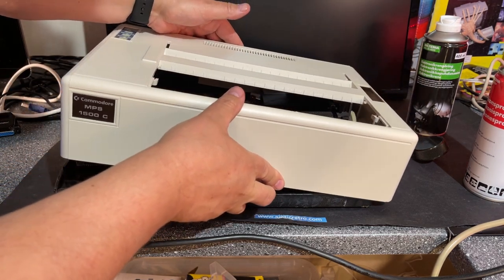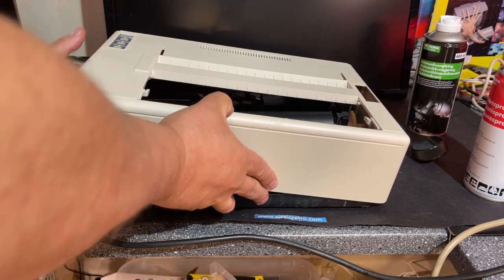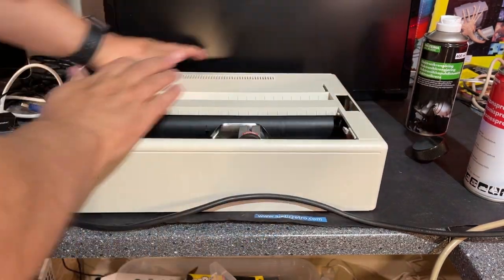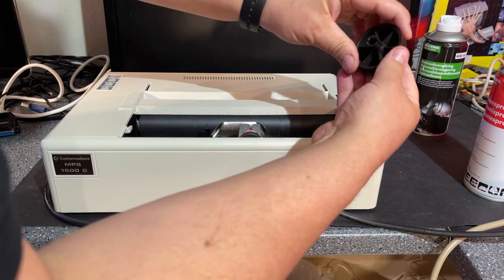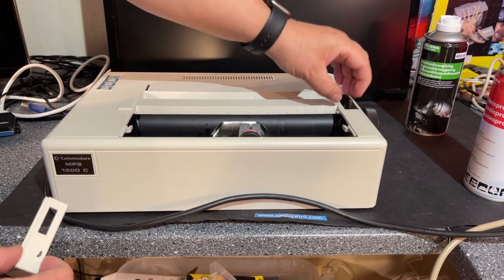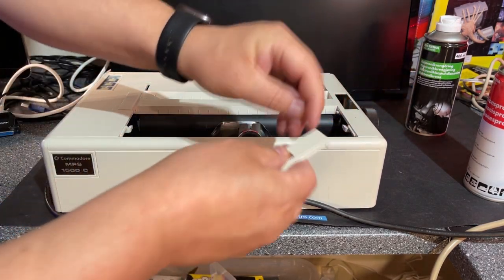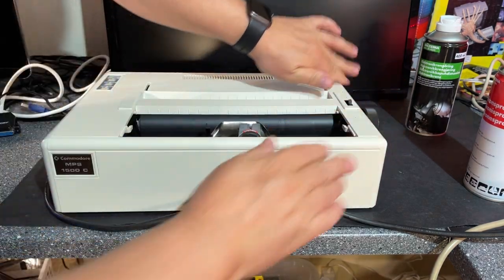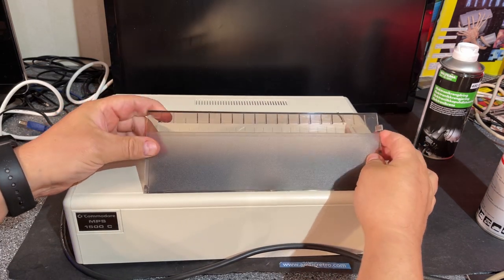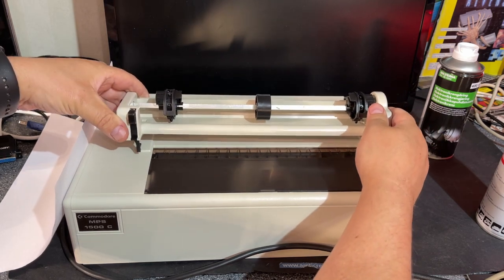Let's see now. Push it in from the side. Yeah, that was easy. The knob goes back. And we have this cover. By the way, these covers you can take off. That's for mounting the tractor feeder. Is it called tractor feeder? Strangely enough, the plastic hasn't yellowed. This is the tractor feeder, or whatever it's called.